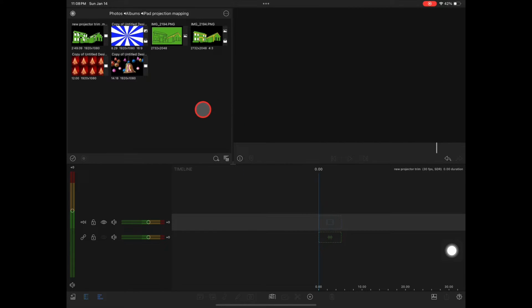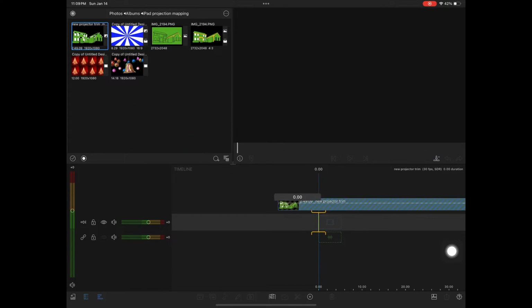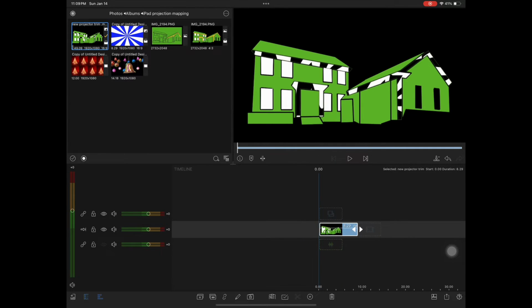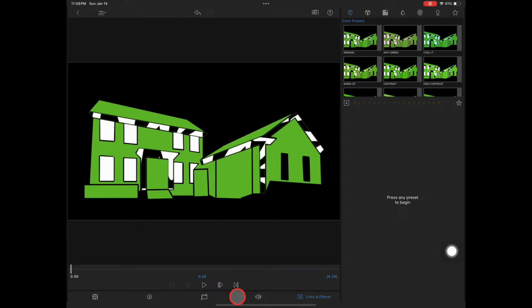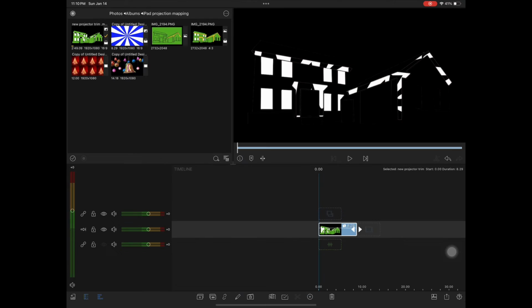You will now open up the file that you were working with, and now you will notice that it's all in one layer, and you could now target removing the areas in green from the main body of the house. You will notice that in my mapping, I have the windows in white, since I was targeting that area to always stay white. But if it's something that you also want to project onto, you can also use a green screen key to create another layer to work with.